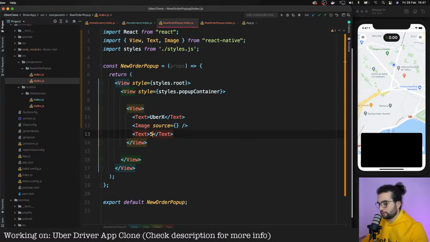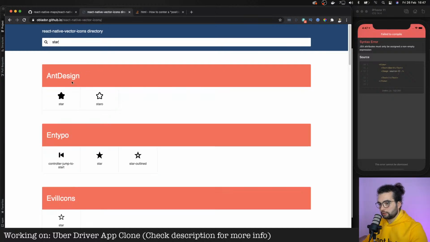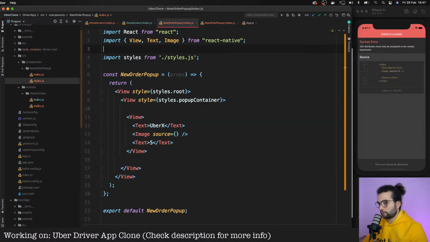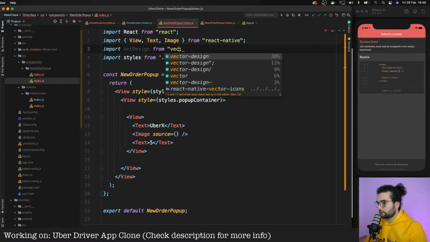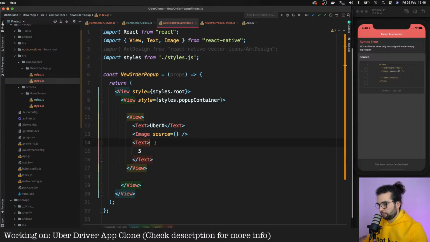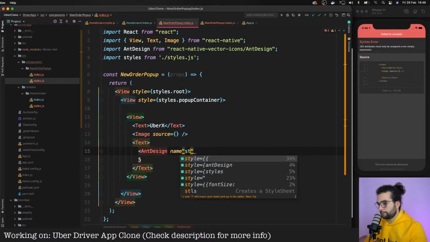And yeah, we need also an icon for the stars. Star, AntDesign. Let's try this one. Import AntDesign from vector icons. So before the 5, we should display them, AntDesign, name star.